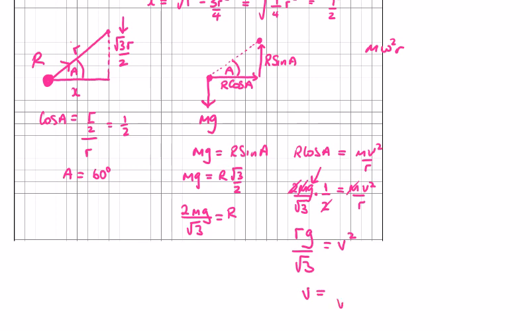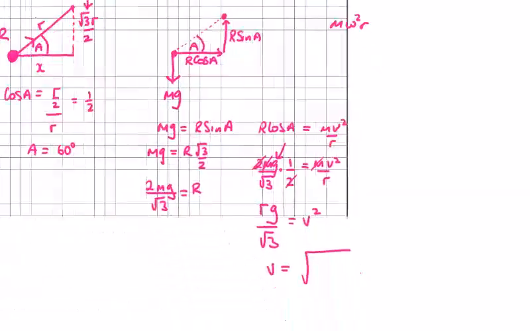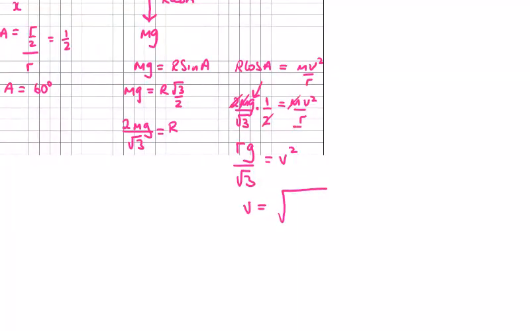So v hopefully is the square root of this guy, but I'm just checking there's a 2 in there, and I think I see what I've done. The radius is not r, it's r over 2. Just be careful. So that will go up there, 2v squared, and then we'll end up over here with the root 3. So that's where that 2 is coming from. So v is equal to the square root of rg over 2 root 3.